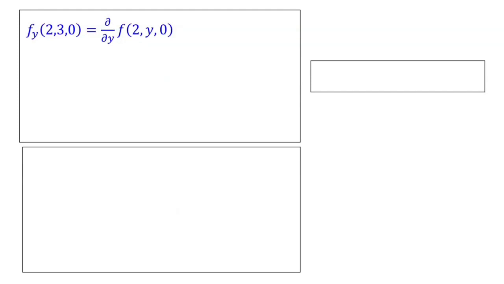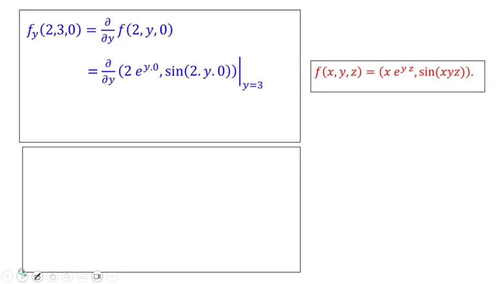Now with respect to y, again we substitute the value of x, the value of z, and y is constant, so it is as it is. So therefore, if we take the derivative here, we have to calculate at the point y equal 3. Now here you will see that for f2y0, we have this function, so we will put x equal to 0 here, y as it is, and z equal to 0.